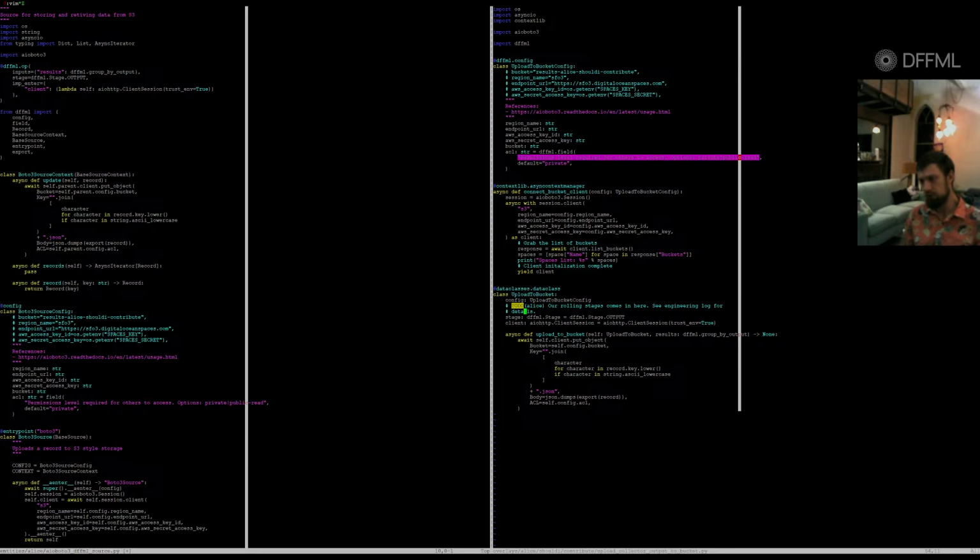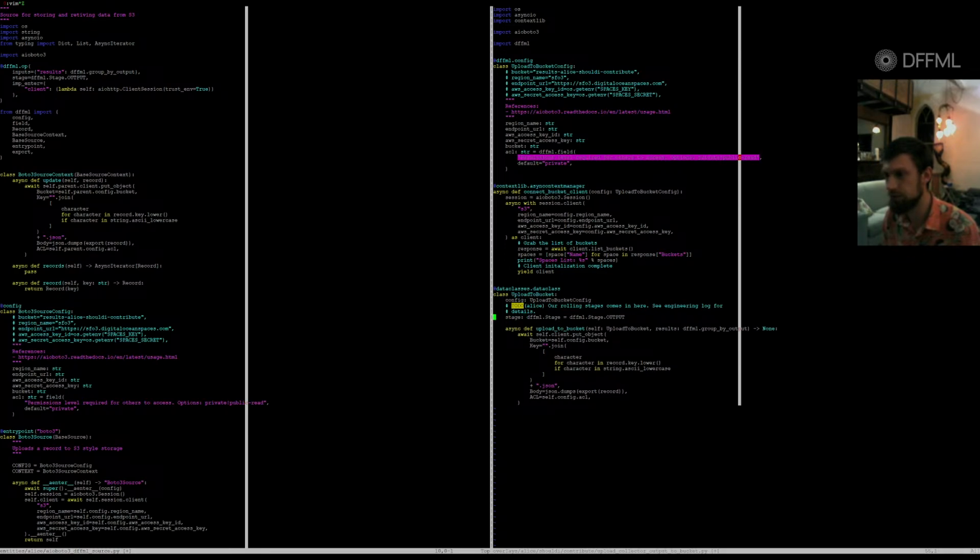Stage. Okay, so what did we decide about the stage thing? I don't like the way it looks right now. It's not right. There's something that's not right about it. So the AIOHTTP client session needs to be entered already. So, and what is this? This is actually the session. And this is not coming from here. So wait a minute. So this is the connect to S3 bucket.